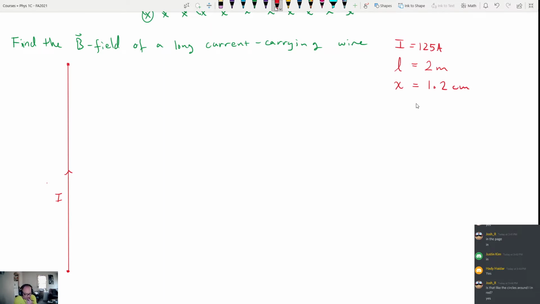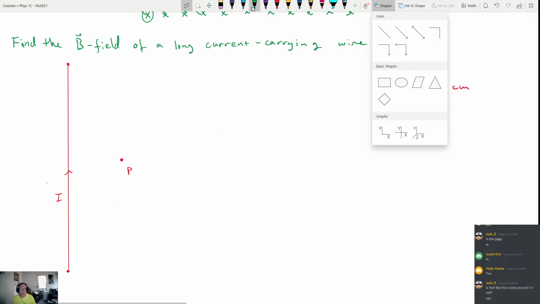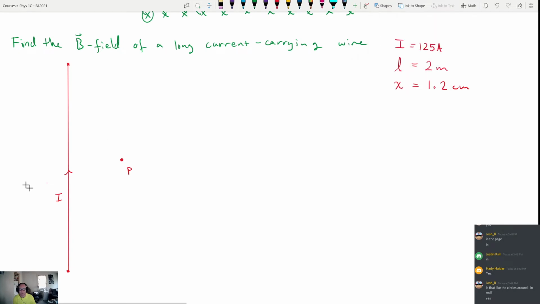I don't understand what the book is doing. Oh, because they're separating this problem out from... I get it now. Okay, we don't even need to use these numbers. We're just going to find in general what the magnetic field of this wire is at some distance x away. So we're going to come right into the center, which should be right about here, and find the magnetic field at this point. I'm going to draw in here another line, maybe in dark color. It's going to go through here. Okay, so we want to find the magnetic field at point P.